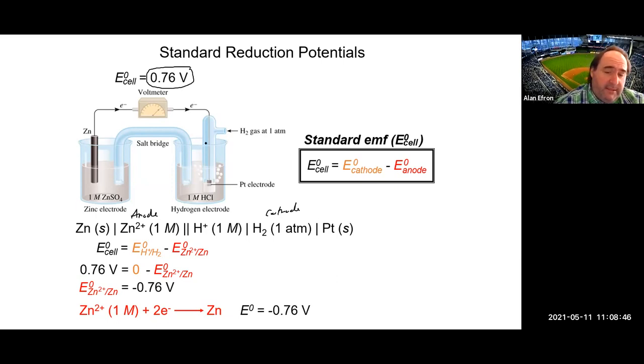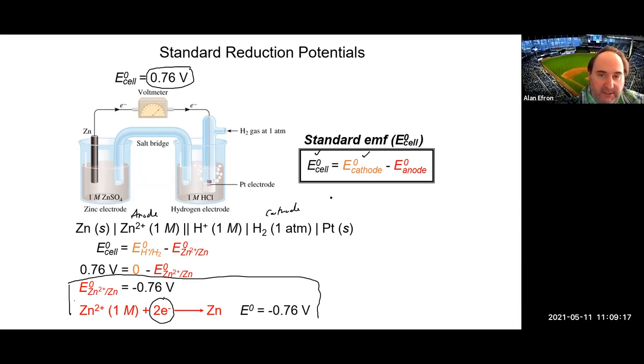So knowing that the cell voltage overall was 0.76, we pretty much have this number. We know that the hydrogen electrode has a standard value of 0, which means that the cathode here would be 0. Putting those values in, we get the half reaction, or the SRP value for zinc, which is, again, you can see zinc gaining those 2 electrons, has a SRP value of 0.76 volts.